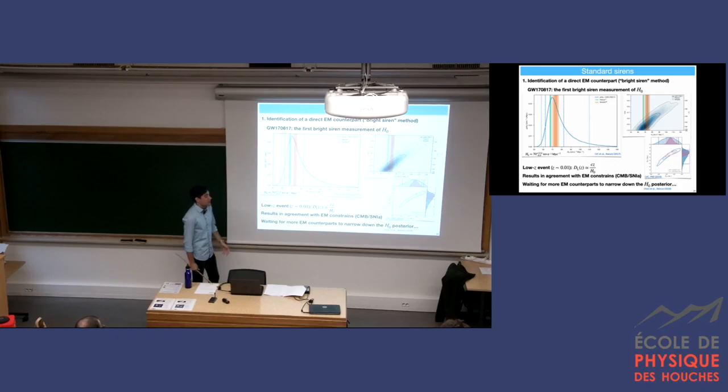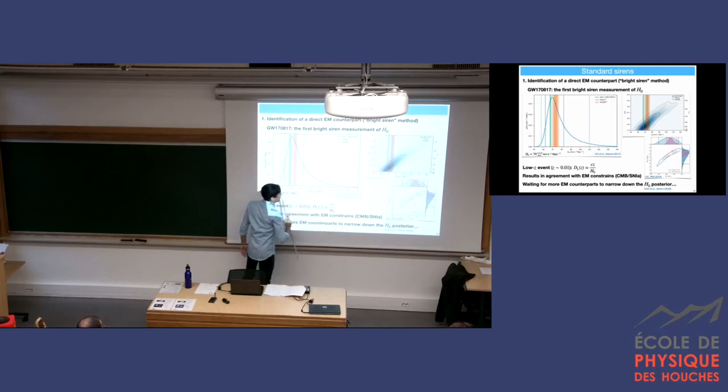So this event was at 40 megaparsecs, so it was very close by. And this means that we can just basically use the Hubble law, because all of the other parameters are not accessible at this very low redshift. And what we basically obtained was a posterior distribution for the Hubble constant. Right? You have the probability versus the values of H0 here.